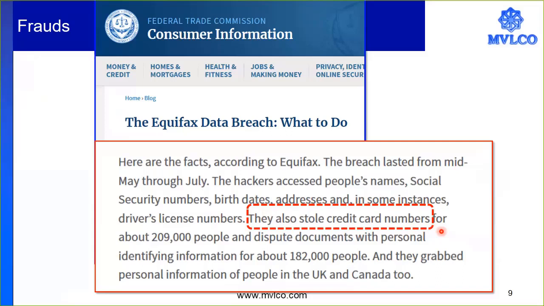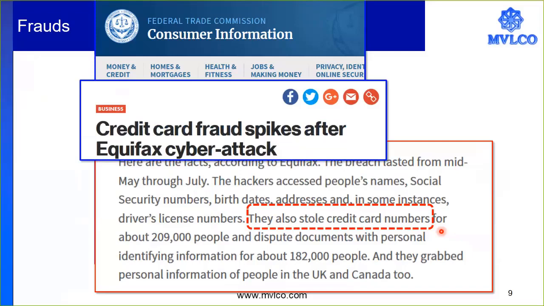And as I said, in many cases, your card number, your expiry date and card verification value are good enough to carry out your transaction, right? So these credit card numbers are very vital in carrying out a transaction. And once this fraud took place, it was observed that credit card frauds had increased to quite an extent. So the conclusion of this entire discussion is that we have this primary account number and expiry date.